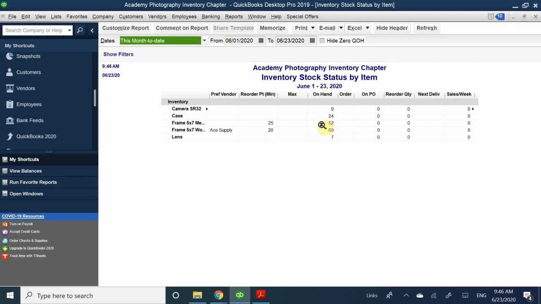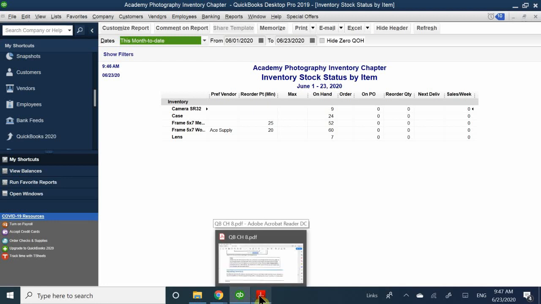So my on hand is 52 and 60 for those items. Okay, so here I get to see my items and see how much I have on hand at all times with a given report. All right.